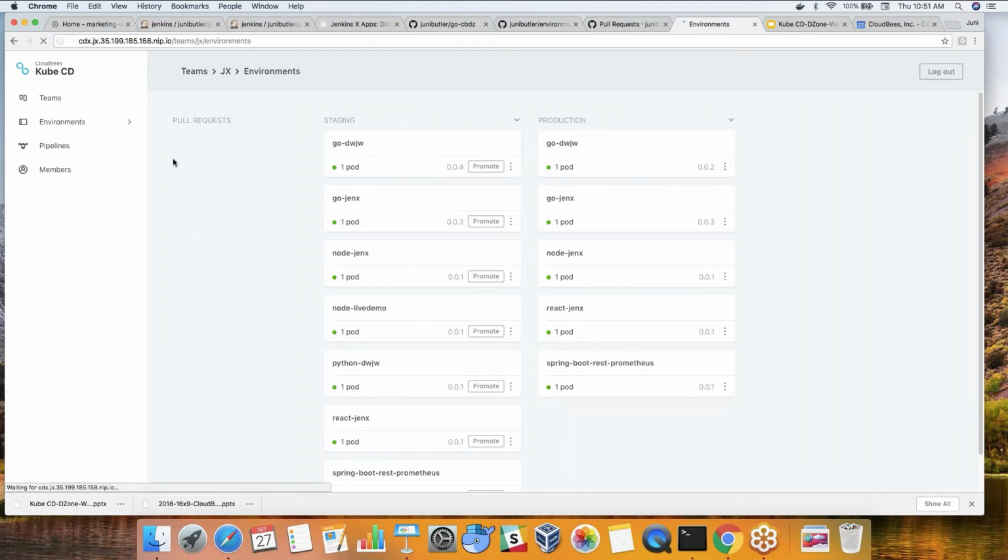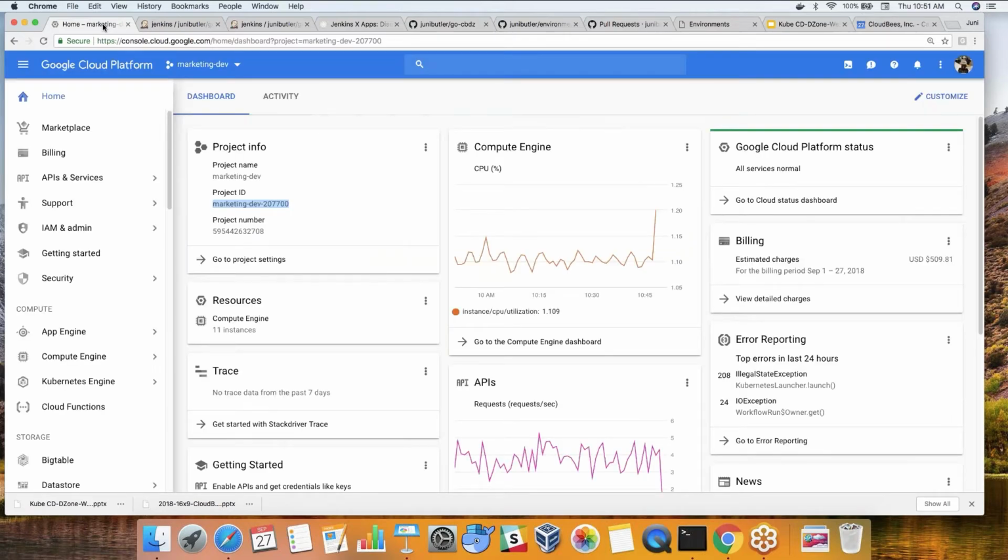And in the meantime, what I eventually expect to happen is for that application to show up on staging, the CBDZ that we created, which of course is not ready. Once it comes, it will have the first version of that Go CBDZ that will just appear here. In the meantime, if you are curious, you do see a spike on my Kubernetes, the Kubernetes solution on the Google Cloud Platform. It does show that some work is getting done in the background.